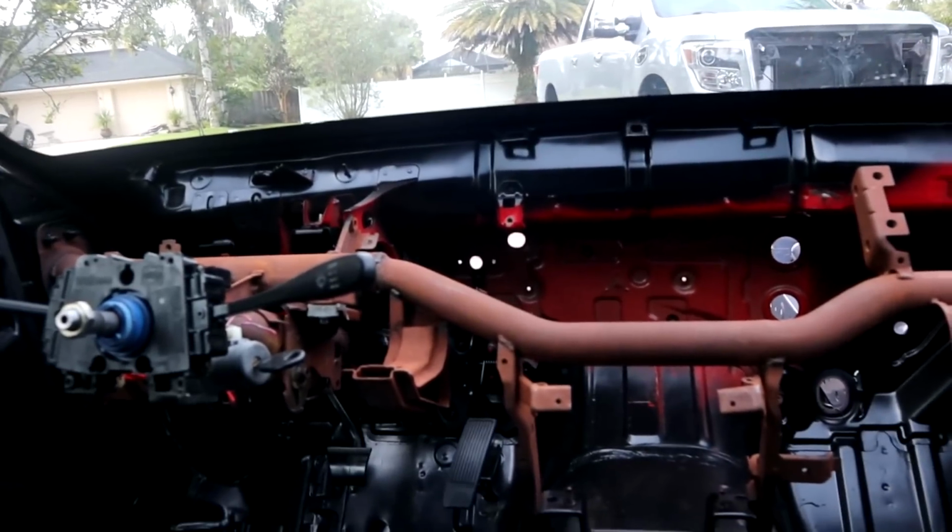What a deal. The reason the guy sold it is because he needs to pay bills. He's married, he's in his 40s, and needed to pay some bills and had to get rid of the car, so he made the responsible decision. I am making the irresponsible decision, but wow, I'm so excited. I don't even know what to say right now because I'm so excited. So yeah, let me show you guys some of the pieces that are in the garage.